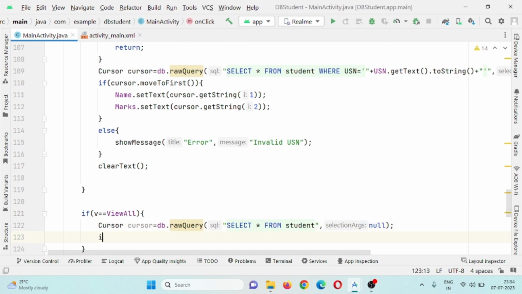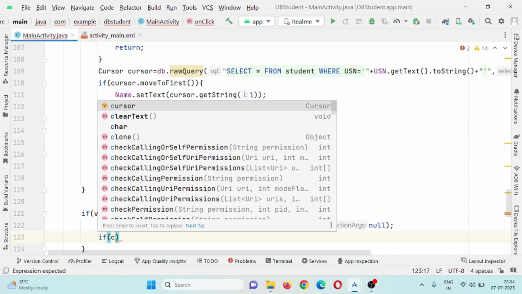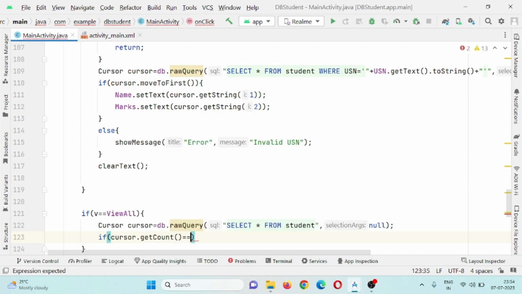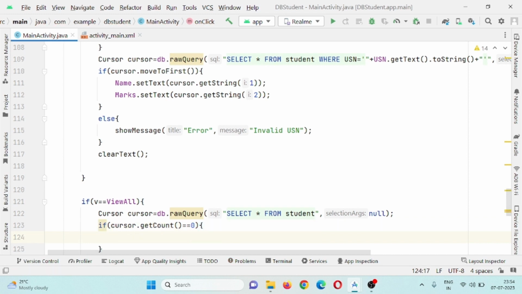If whatever the cursor is pointing dot get the count that the cursor is pointing. If the count is not equal to 0, we have to keep on executing. We have to display all the messages, right? If the count is equal to 0, then display a message that no records found.